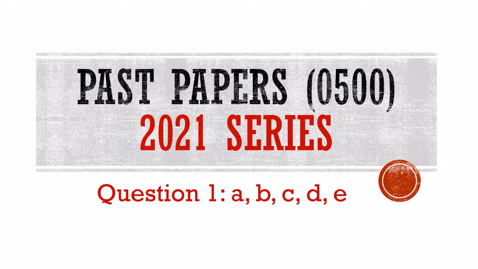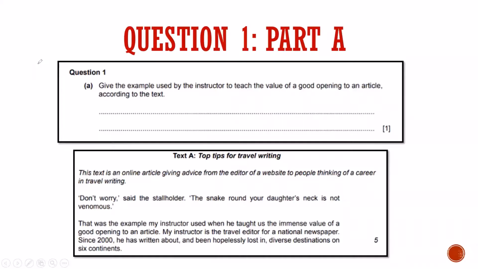In this video, I will cover only question number 1, which further carries 5 parts. This question can be solved by reading text 1. There are a few things that you must keep in mind while attempting your paper, like the keywords at the start of every question and the marks awarded for the answer.